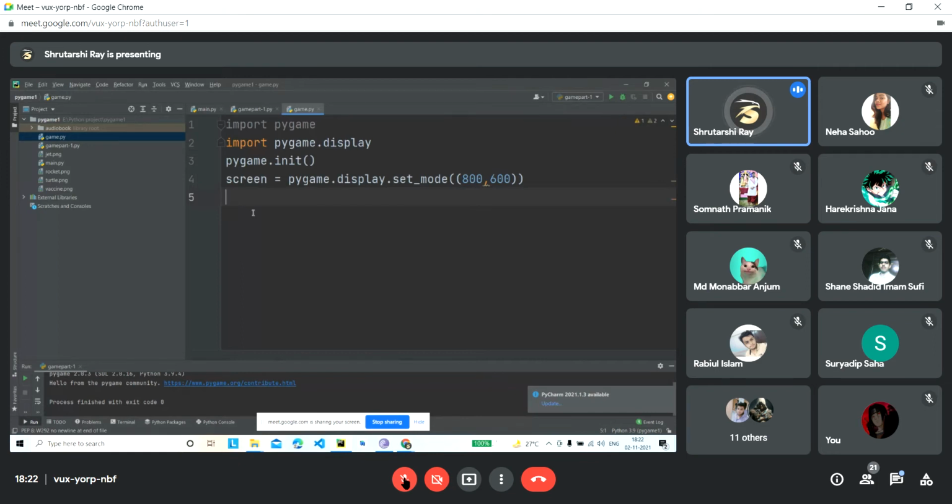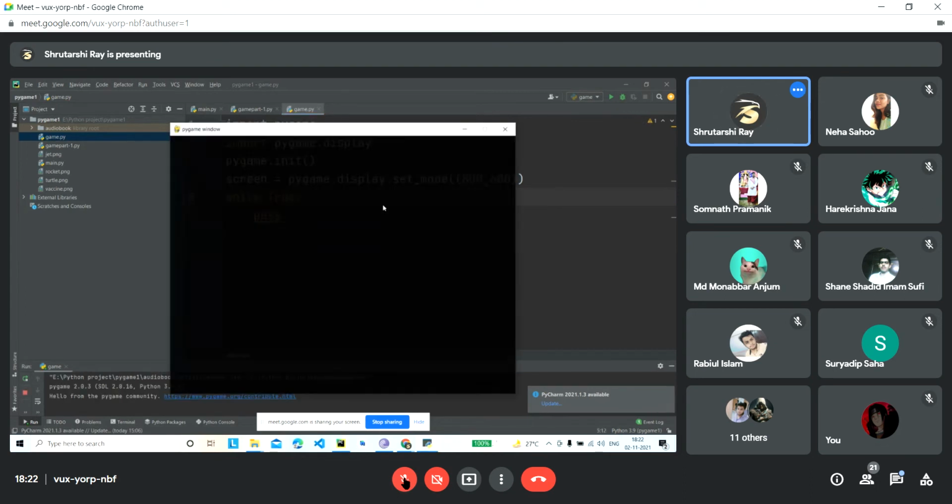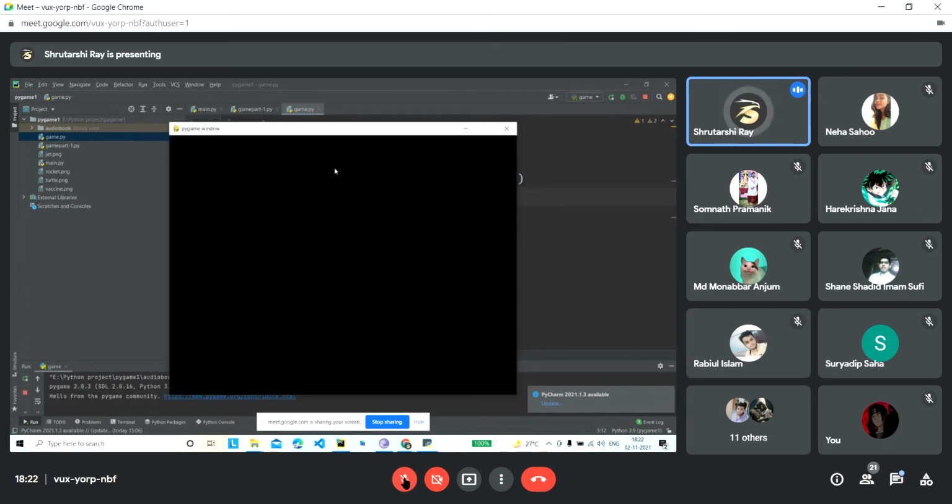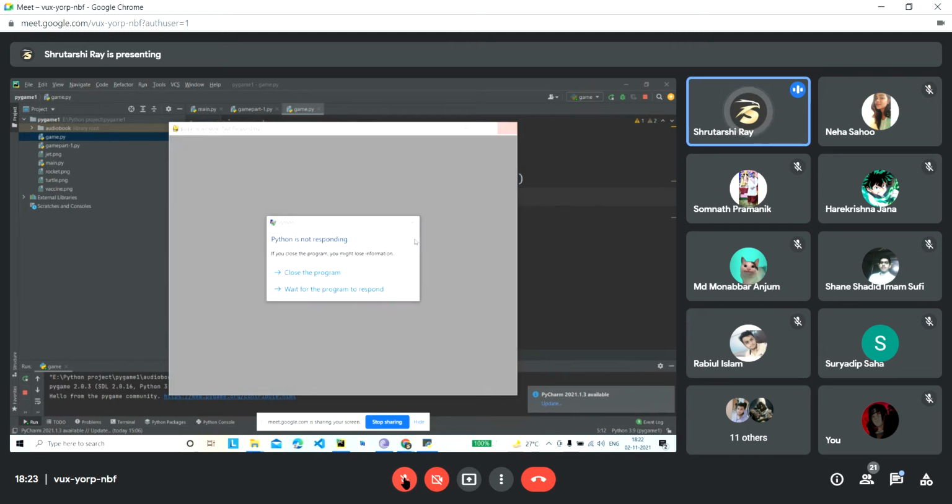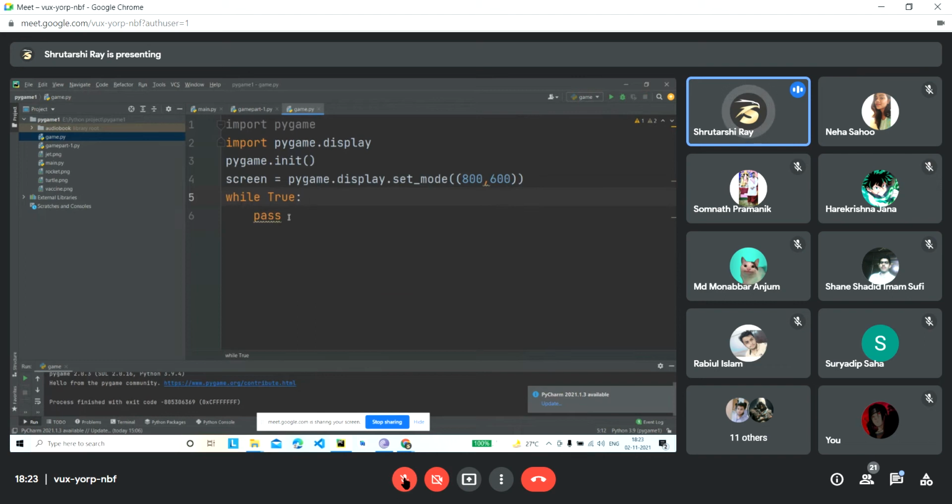So now if you run it, you see your screen is, but it's going right. So for that we can do one thing. We can press while and make it true, and you will see that it's going to stay longer, okay, but it will crash, I think. Yeah, it's crashing because I didn't make any loop, okay. So where it's going to end, that's why it is running only for infinite times.